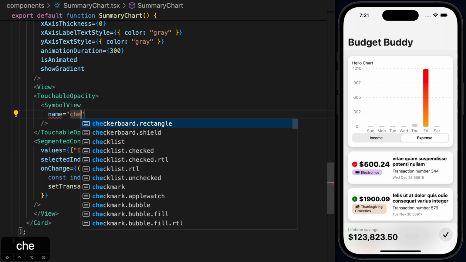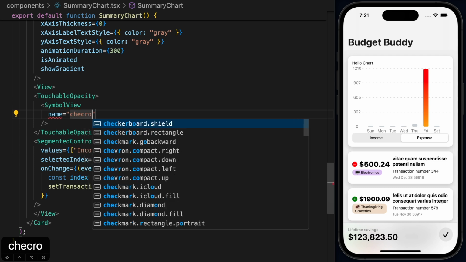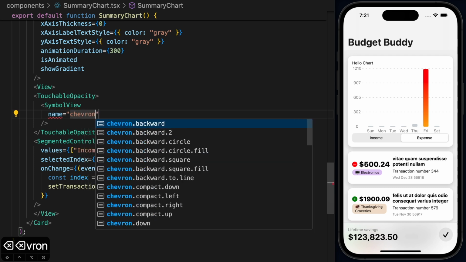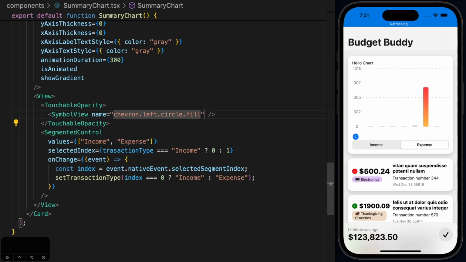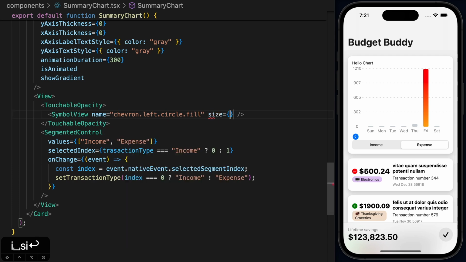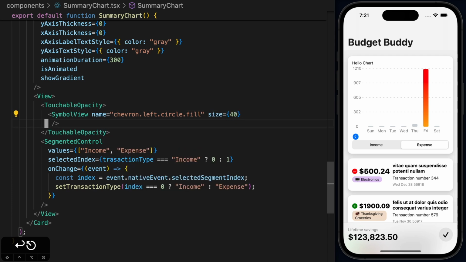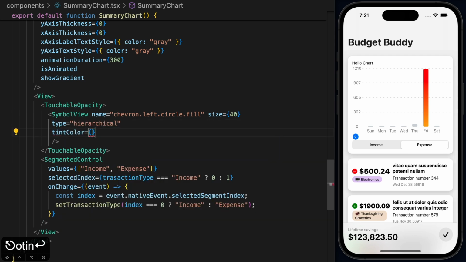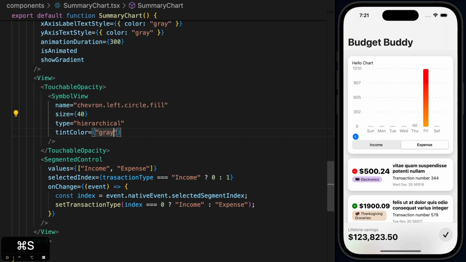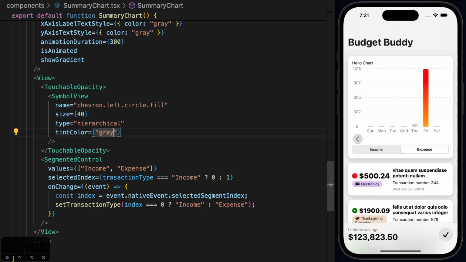The name of this symbol is going to be chevron.left.circle.fill, and hit save, and that's how it looks. It looks nice. I'll provide a size of 40. Then I will provide a type. The type is going to be hierarchical, and the tint color is going to be gray. Okay, and if I hit save, this is how it looks.